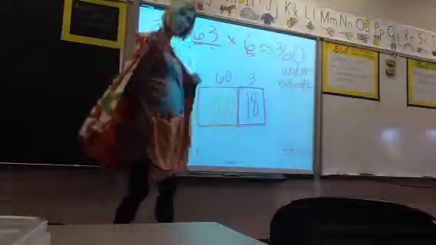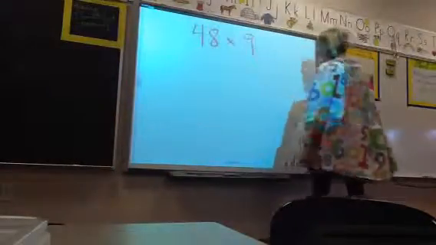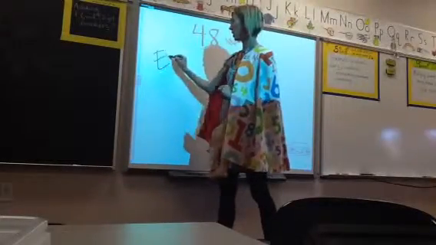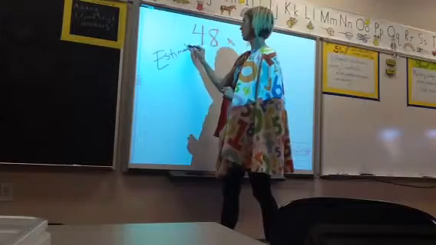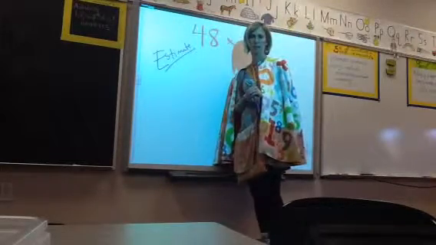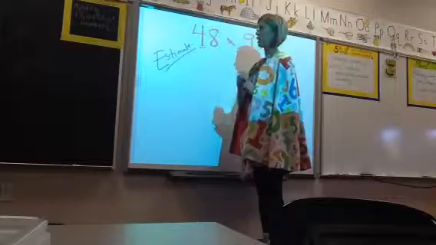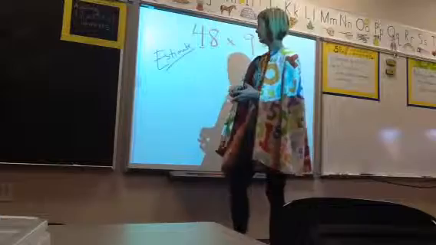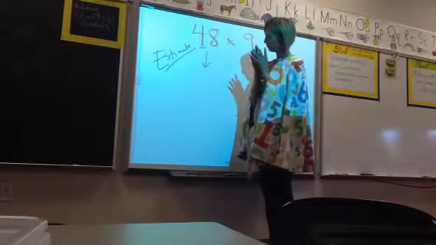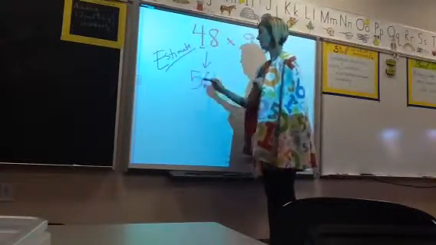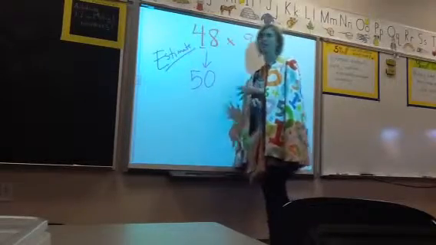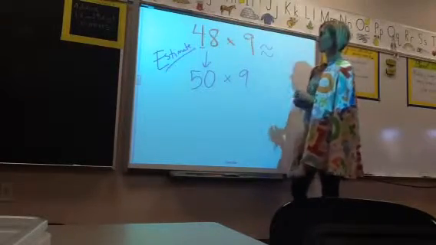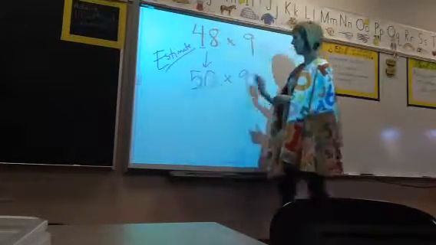Now I lied, we were going to do 8, let's just do 4 problems. I have another one. Third one. 48 times 9, what are we going to do first? Estimate. Okay, this is in the tens. So let's round to the nearest 10. Are we thinking 40? Or are we bumping it up to 50? 50 it is. 48 is only 2 away from 50, so it's close. Times 9. All right, so my approximation, my estimation, 5 times 9.